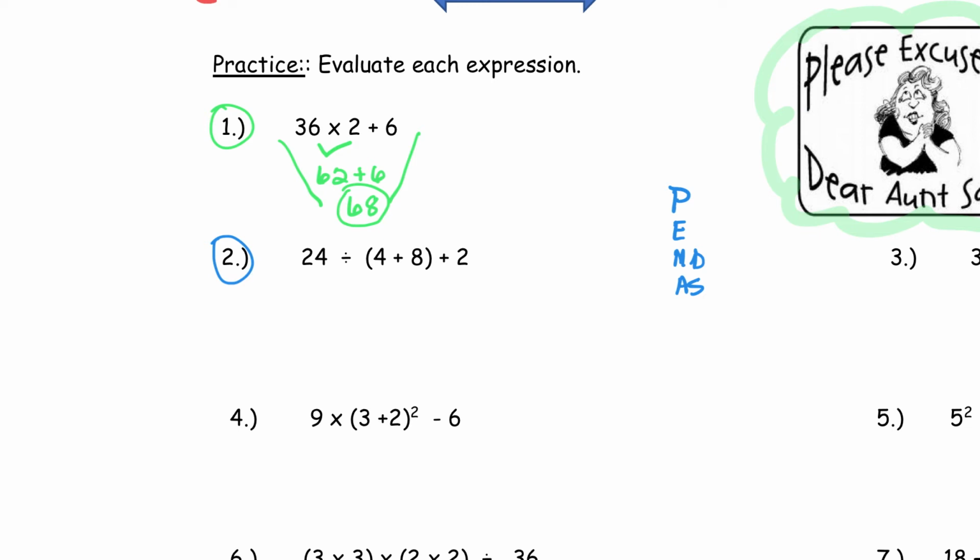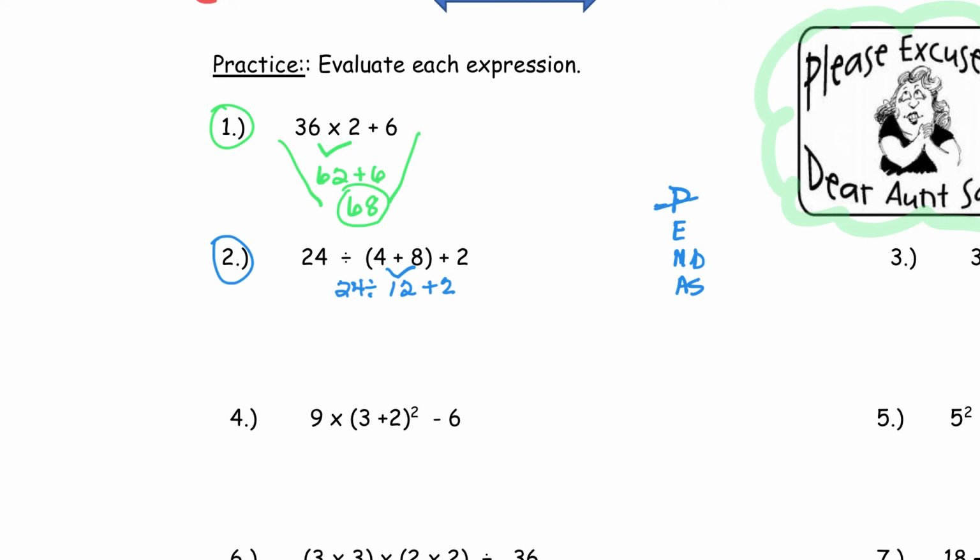First thing I'm going to do is say, hey, are there any parentheses in this problem? Yes, there is. So I'm going to solve the parentheses first. So 8 plus 4, or 4 plus 8, is 12. And then I bring everything else down and I rewrite everything else nice and neat. You want to get it right. Rewrite everything step by step. Okay, parentheses is done for this one.